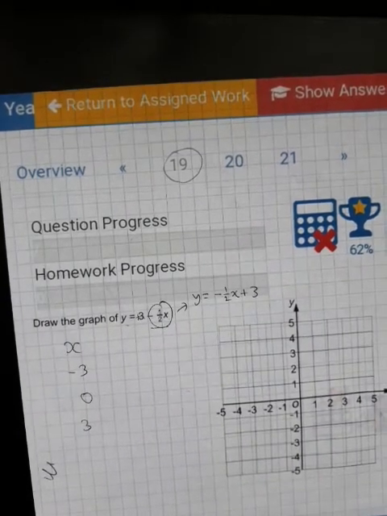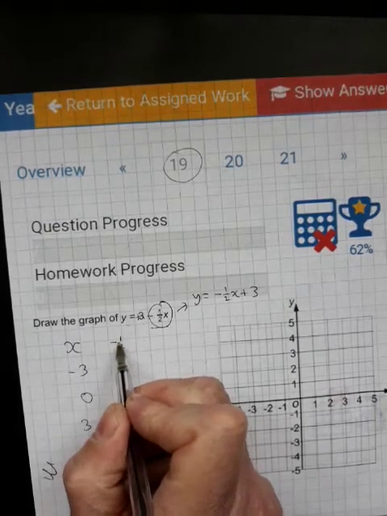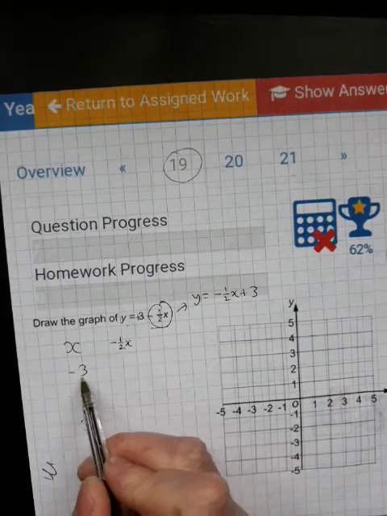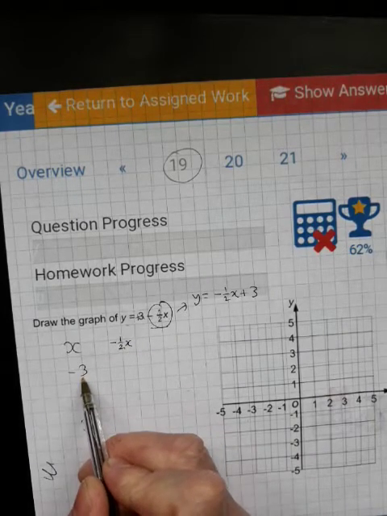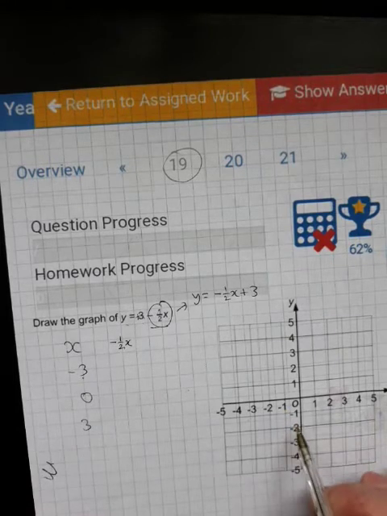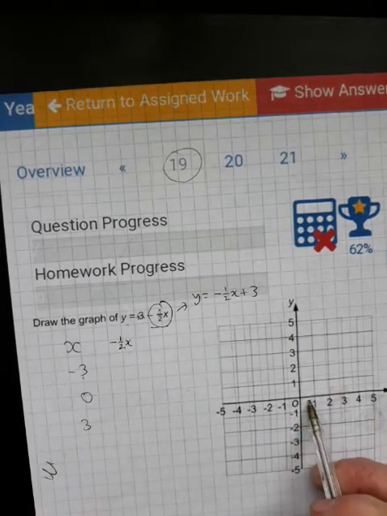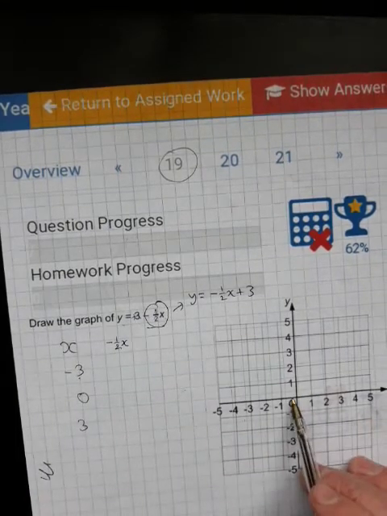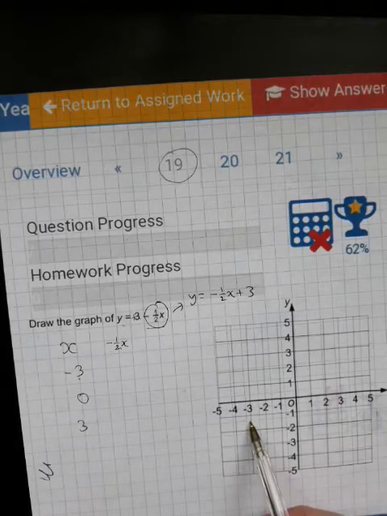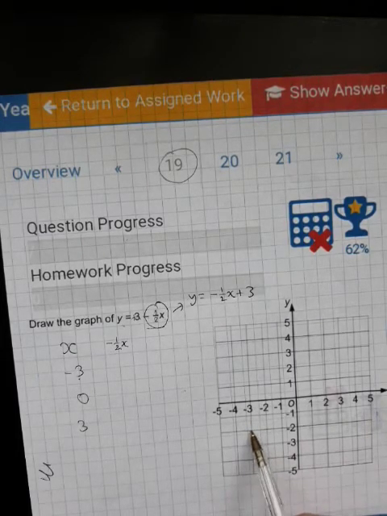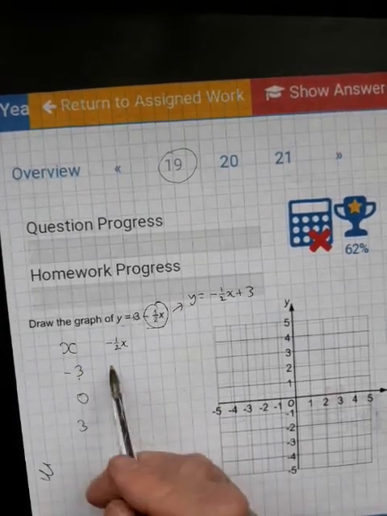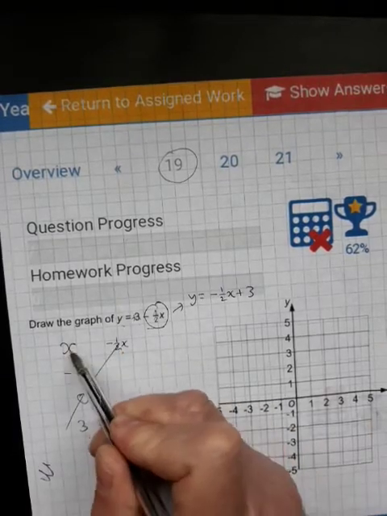So I'm looking at that now. I'm going to do negative a half times x. And the first problem I've got here, if I do half of minus 3, I get minus 1.5, which is no good for me here. So straight away, I can see I've got a few problems with the x values I've chosen. Now we can do it, but with this grid, to plot negative 3, minus 1.5 is going to be a bit difficult because I'm not going to get it exactly in the right place. So the x values I'm going to choose are the x values that I can actually halve. So I'm going to start again.